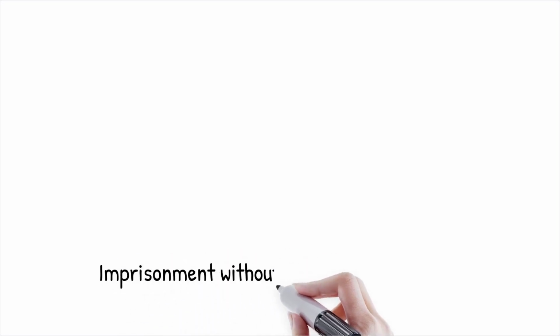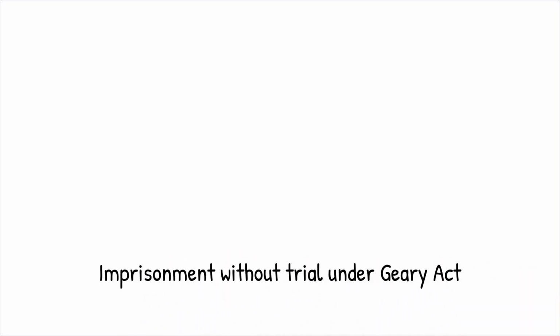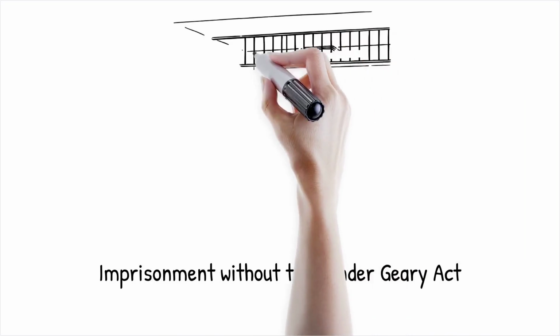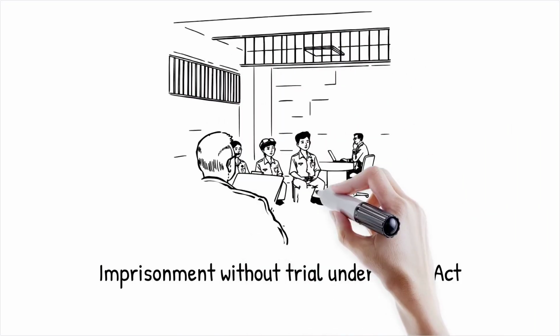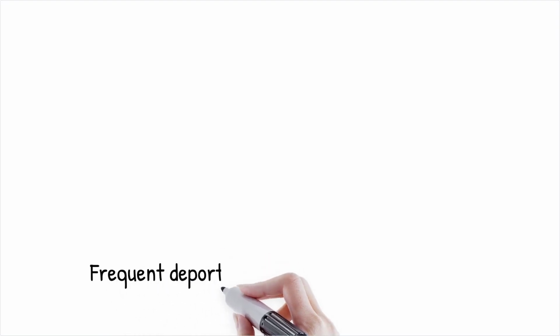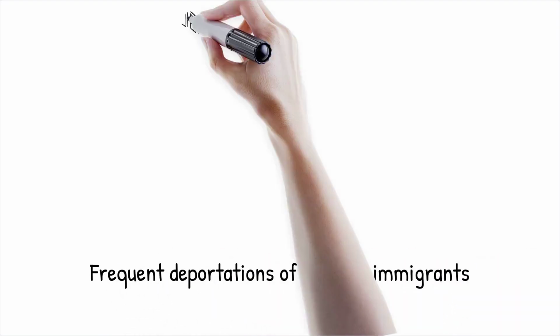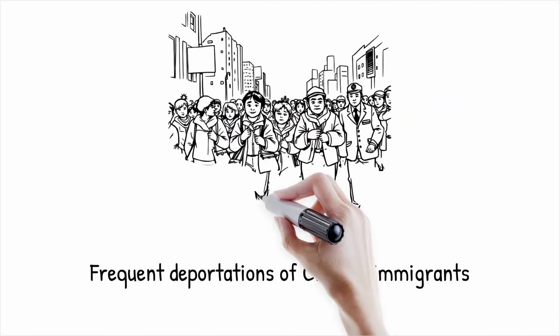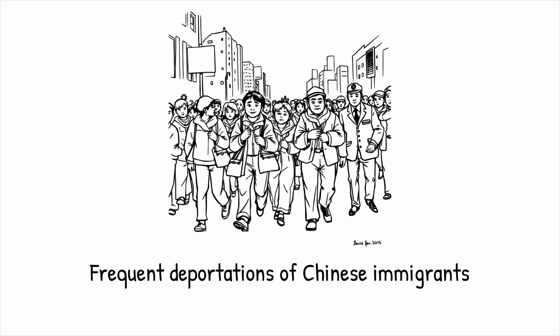Section 4 of the Act allowed for the imprisonment at hard labor of any Chinese person found unlawfully in the U.S., without requiring a judicial trial, only an administrative hearing before a U.S. commissioner. This period saw frequent deportations and detentions of Chinese immigrants, often with minimal legal recourse, reflecting a broader trend of treating non-citizens as outside constitutional protections.